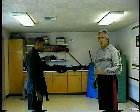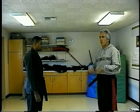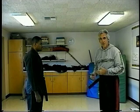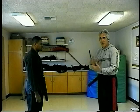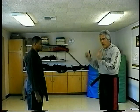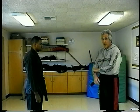Now while he's doing that, I want you to observe that I'm not moving any faster or any more aggressively or with any more force than I was doing on the very first set, even though he has upped his intensity with each of the successive sets. The power of the technique is in the technique itself, and if you can do the technique, it'll work, no matter how hard he's grabbing.